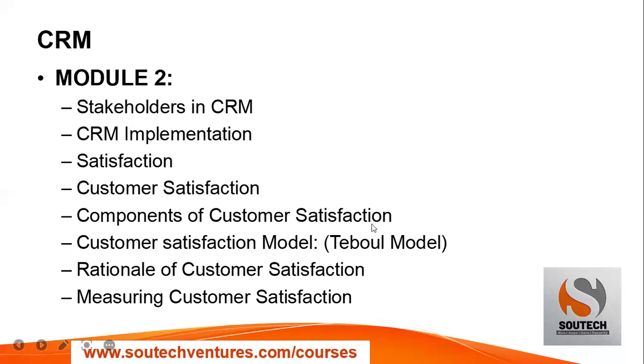We're going to also look at one of the customer satisfaction models, the table model. So that has to do with what are the different activities that you're going to be engaged in, right from the start of knowing the customer to you delivering that service, right? Your rationale behind customer satisfaction, how do you measure that? Do you have KPIs, key performance indicators?